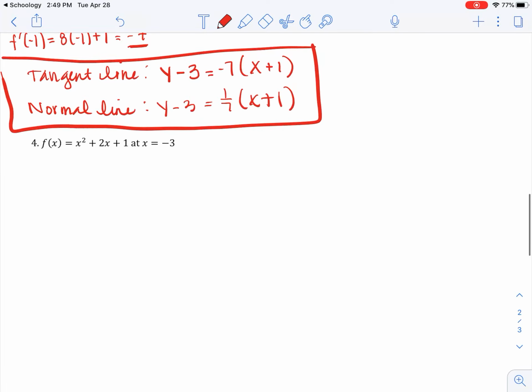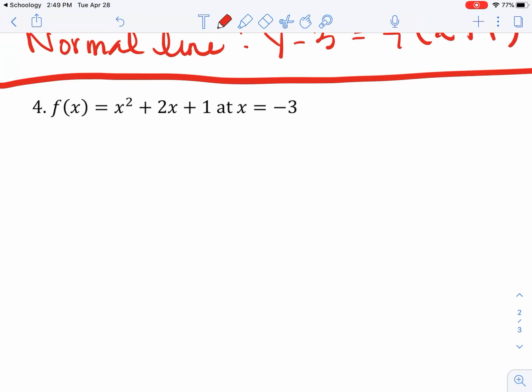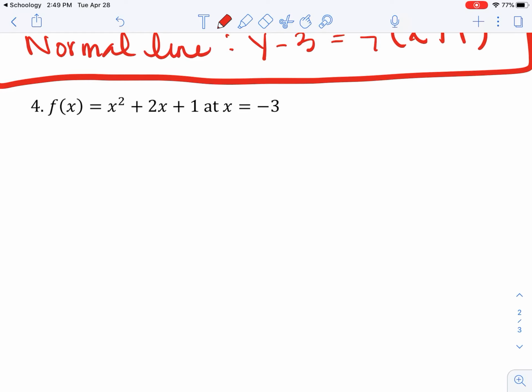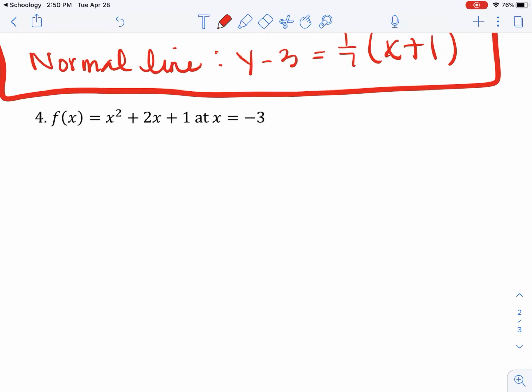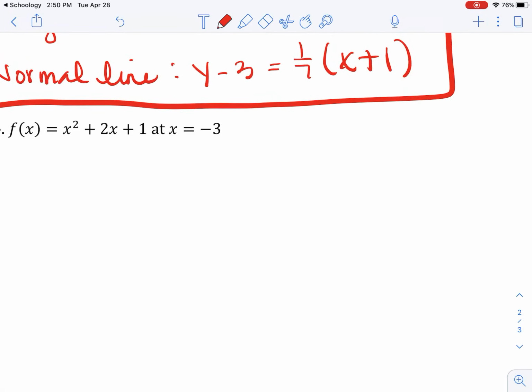Not too shabby, right? Okay, let's try one more right here. So I need to write the equation of the line. In order to write the equation of the line, I need to find the slope. So I need to get the slope anywhere, and I also need a point. So let's start by getting the point that we're going to use. I know it's -3 comma something. So let's plug in -3 here.